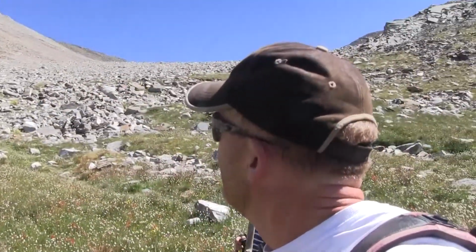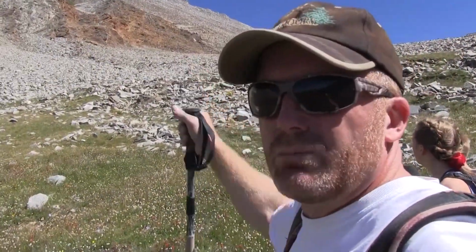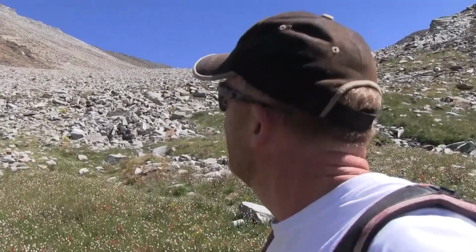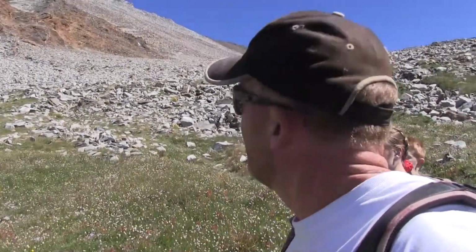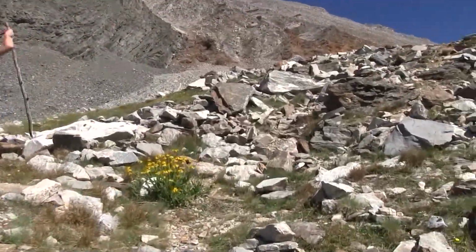We've got this family that's been in front of us that look like they're kind of scrambling off here in that orangish red patch instead of going clear to the saddle. So maybe the trail doesn't quite go where I thought. They're scrambling a bit, so I'm not sure if they're on it or not, but I'm kind of curious now. I'm not quite sure where this trail goes. It might be a rock scramble, just going anywhere. I don't know. We'll find out. Sure enough, the trail angled toward the other family.